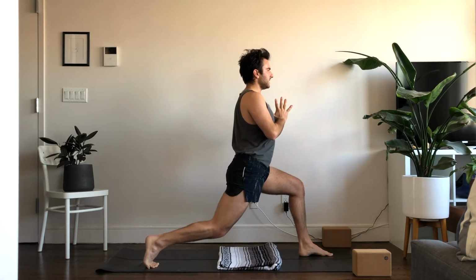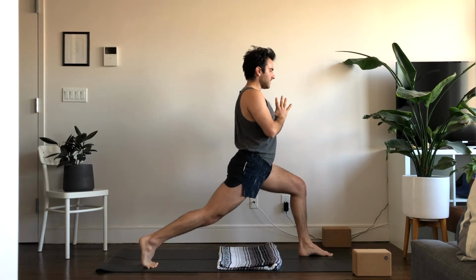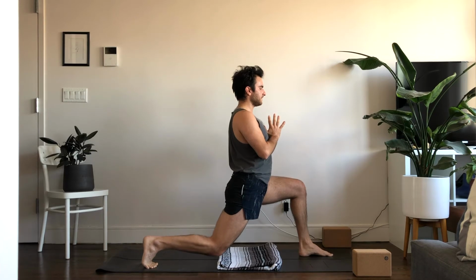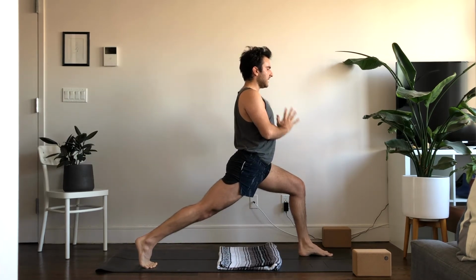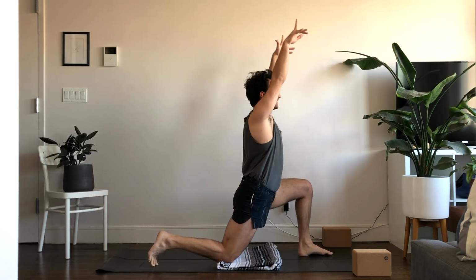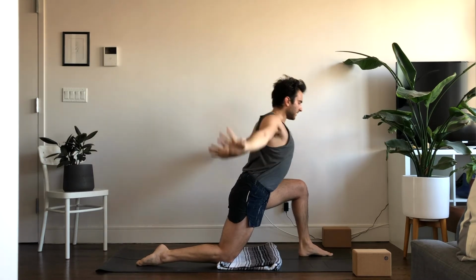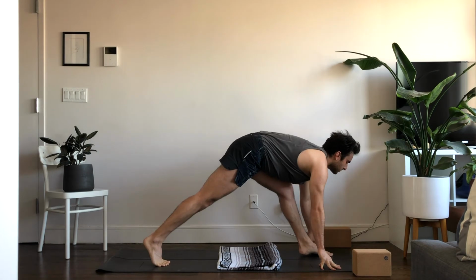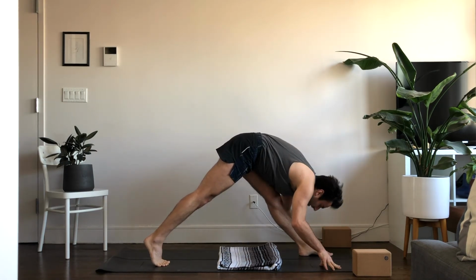Two more times. Inhale, bend and tap. Exhale, straighten. One more time. Inhale. Exhale, straighten. Inhale, drop the knee, reach your arms up. Crescent lunge, untuck your back toe. And then exhale, plant your palms. Tuck your back toes. Inhale, straighten both legs, flat back. And exhale, fold forward.